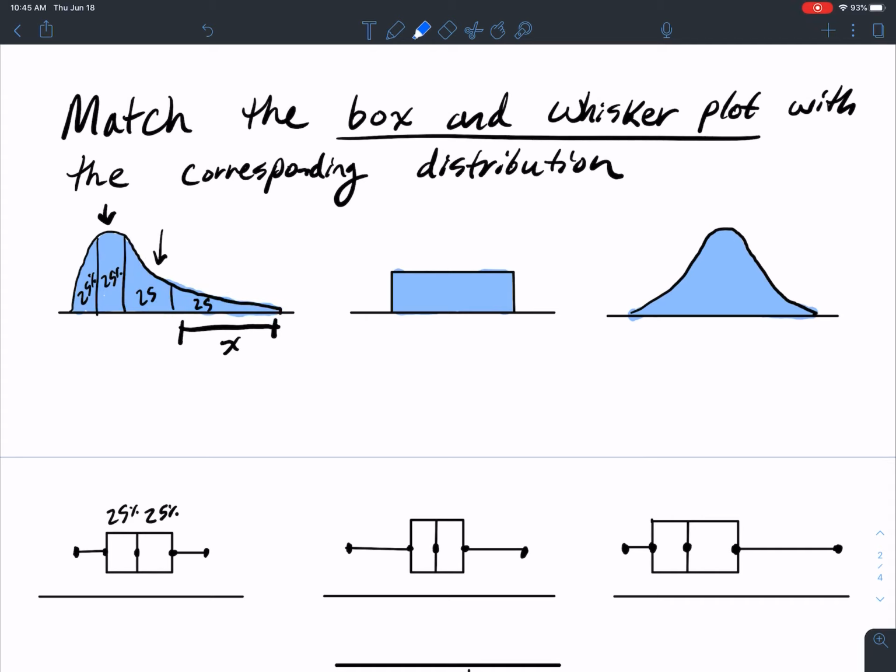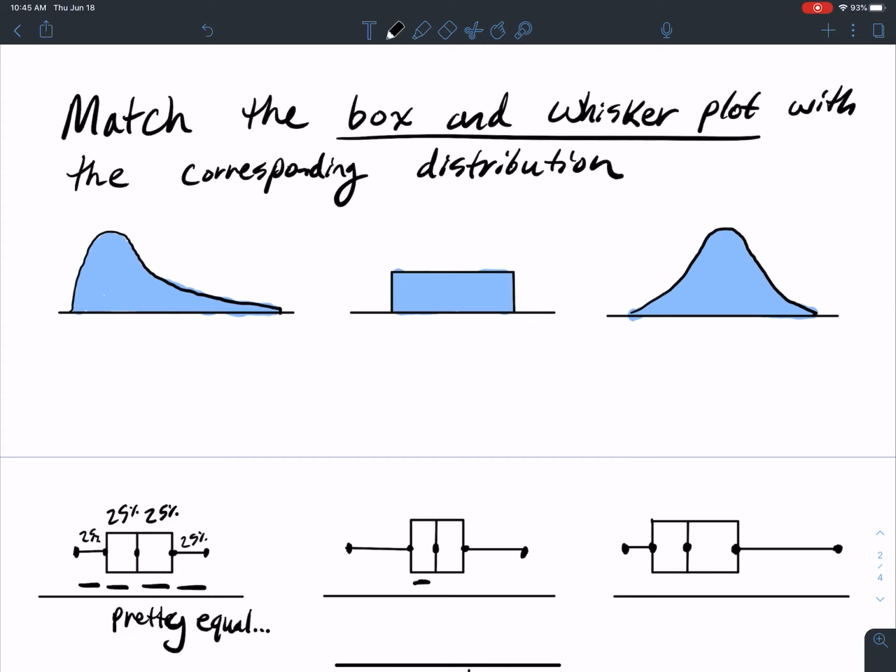So that's the idea there. And maybe it'll help, maybe it won't. All right, so that's how I think about figuring out each little piece here represents 25% of the distribution. Now, when I look at each of these lengths here, they all look pretty equal. Okay, so maybe not exactly, but they sure do look pretty equal to each other.